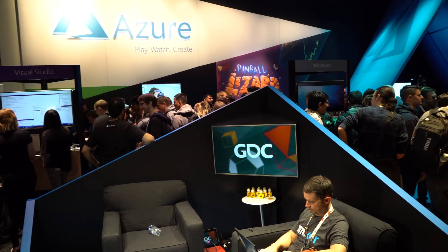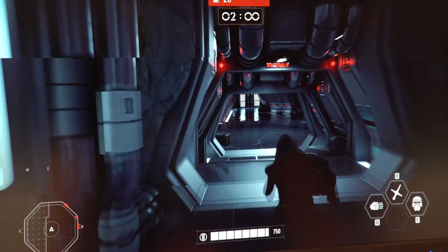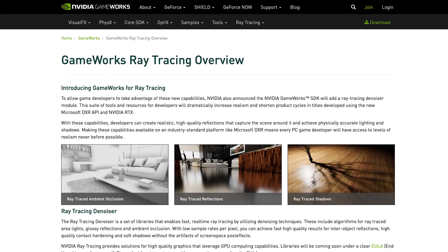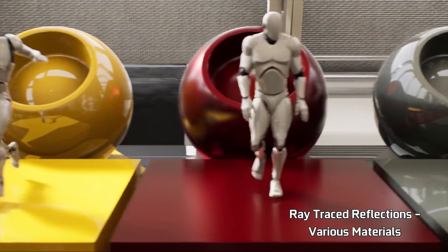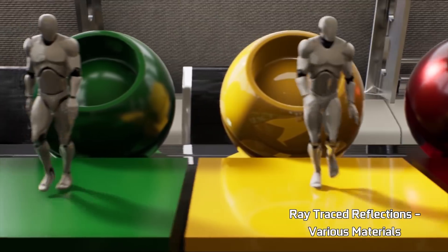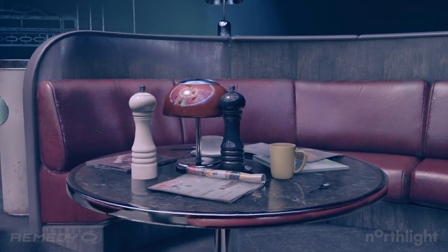That is the key difference which makes this applicable in real time. We're at GDC — it's all about game developers and what they can use to bring into their games. Is there a way for them to actually get a hold of ray tracing from GameWorks already? Yes, so on GameWorks, on NVIDIA's website, there's going to be a set of libraries coming in the next 30 days or so where people can download some samples of how to use the technology as well as the libraries themselves. We did it at a level where any engine or game developer can use this technology to make fast ray tracing. We've got some great partners at the show this year, with great stuff already using this technology that we're working on together.